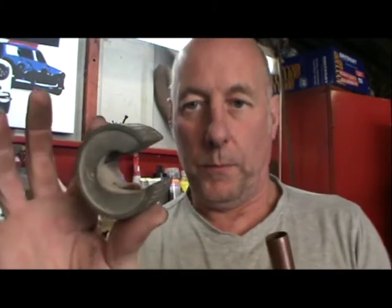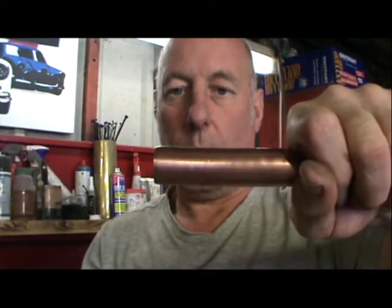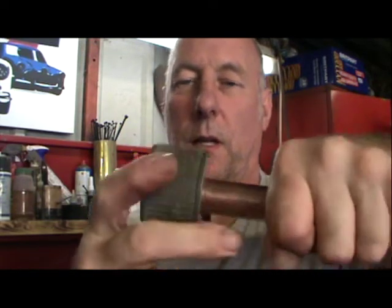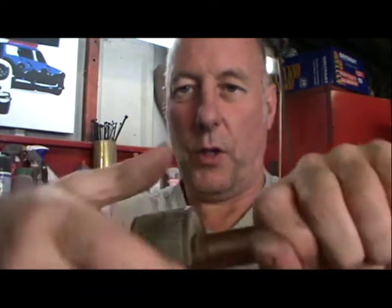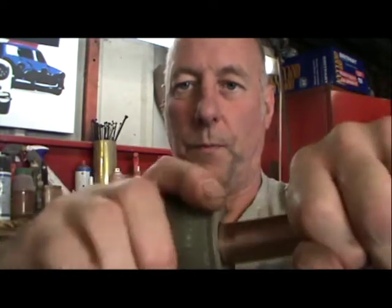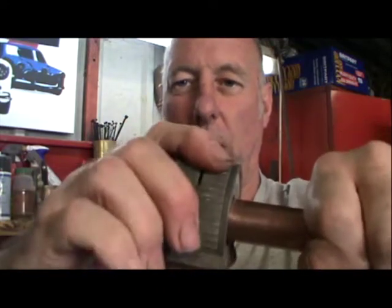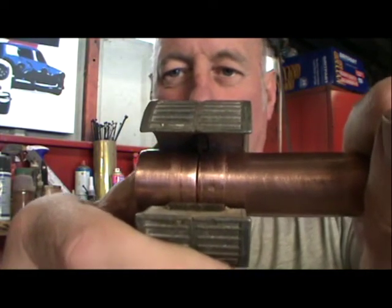So you take your 22mm. I'm going to demonstrate the cutting process for using one of these. Hold the pipe, put the cutter in. And then just turn the cutter like this. Just turn it, keep turning, and inside there's a little blade. See how it's cutting? There we go.